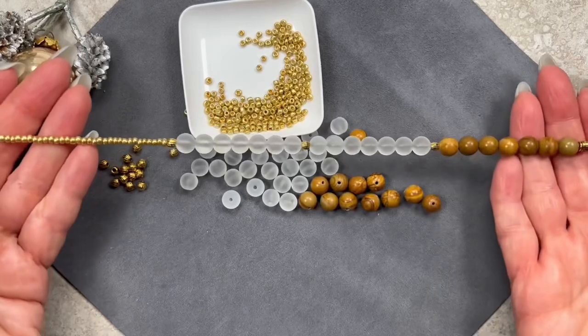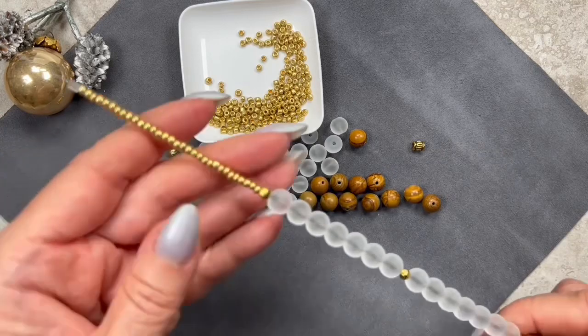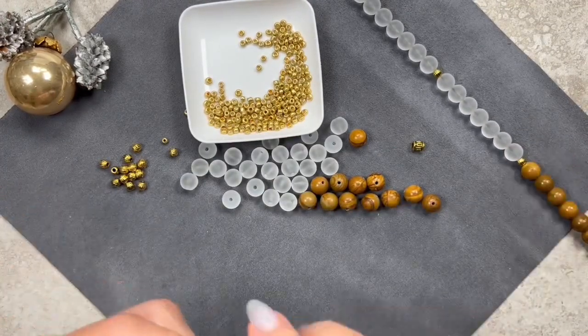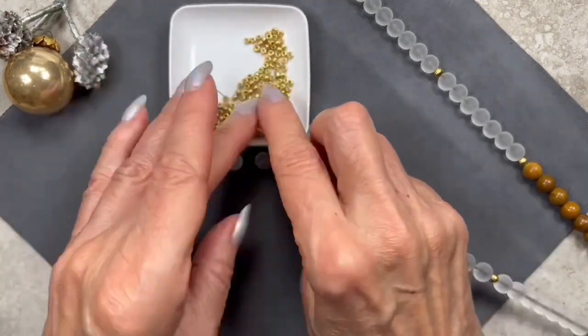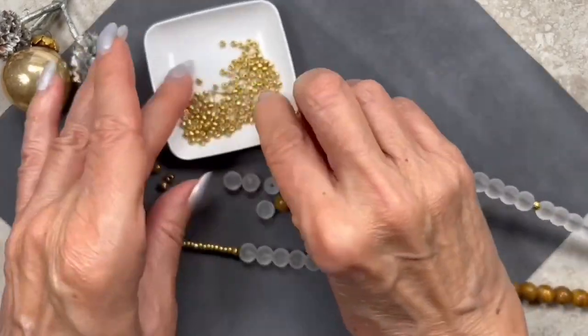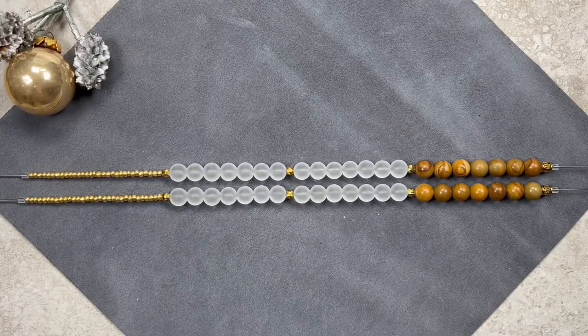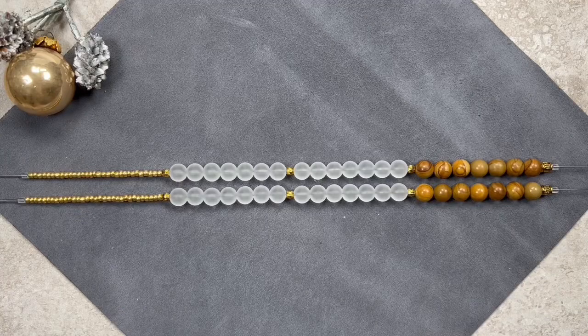So here's my first rod. I think it looks super cute. I really like the look of it. And now I'm going to load a second one just like that one. Okay, as you can see, I loaded both rods. Another nice thing about the rods is that you don't have to count beads. You simply load one rod and then hold the second one up against it to make sure you have the same amount of beads. So now we're going to go ahead and put them on beading wire.